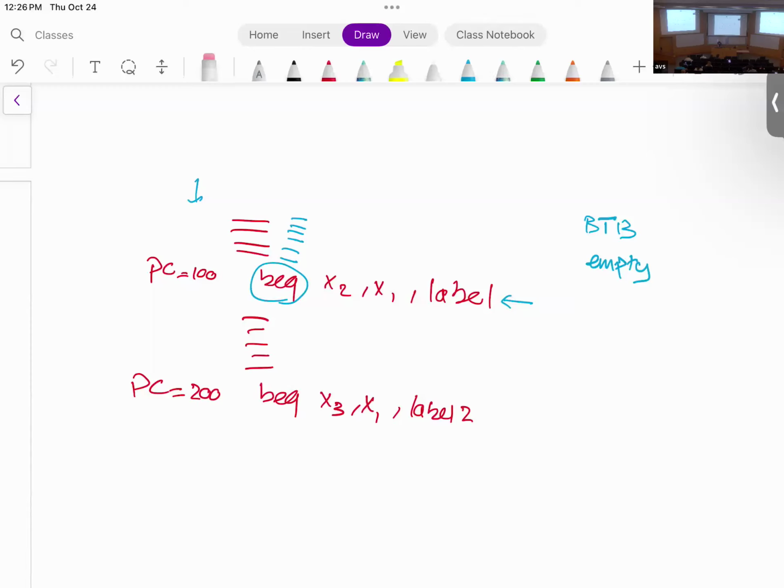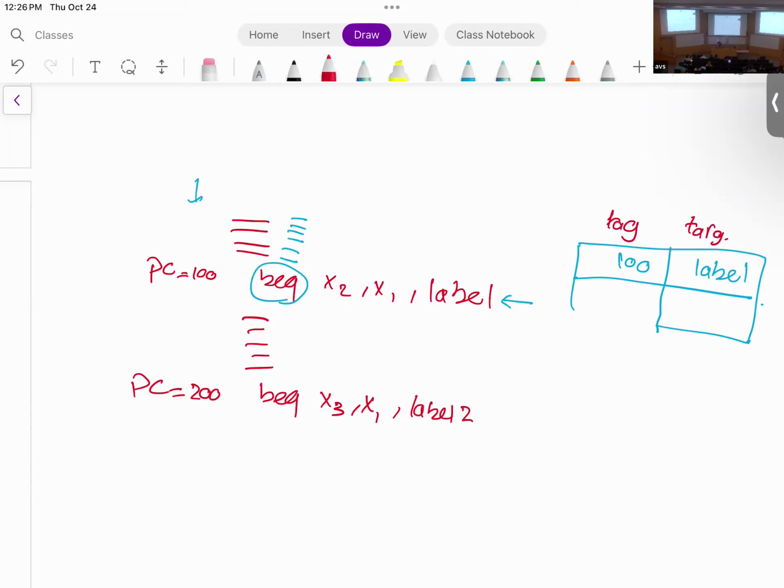So we're going to update our BTB with 100 as my tag and label as my address. So the entry in my table is going to be like this, and this would be my tag, and this would be my target address.